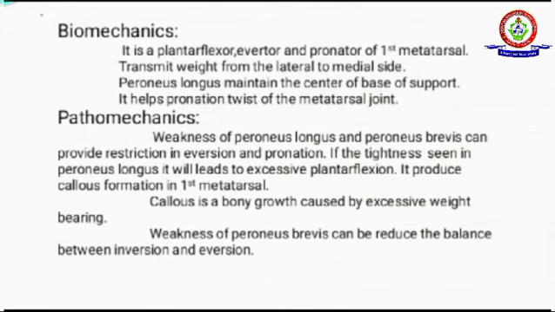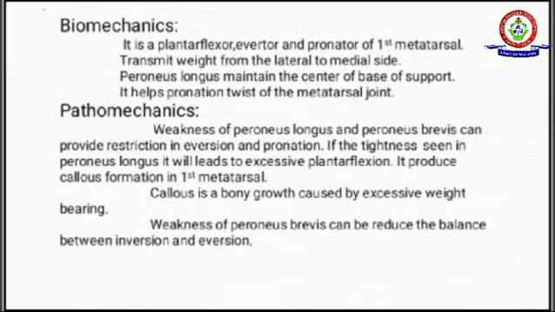Pathomechanics. Weakness of the peroneus longus and peroneus brevis can restrict inversion and pronation. If tightness is seen in peroneus longus, it will lead to excessive plantar flexion. It produces callus formation in first metatarsal. Callus is a bony growth caused by excessive weight bearing. Weakness of peroneus brevis can reduce the balance between inversion and eversion.